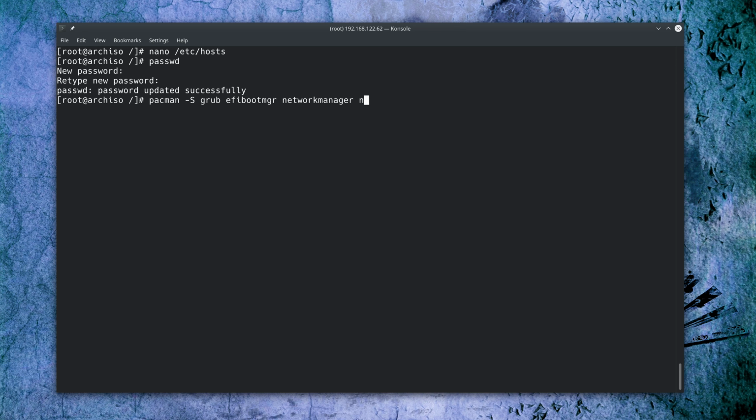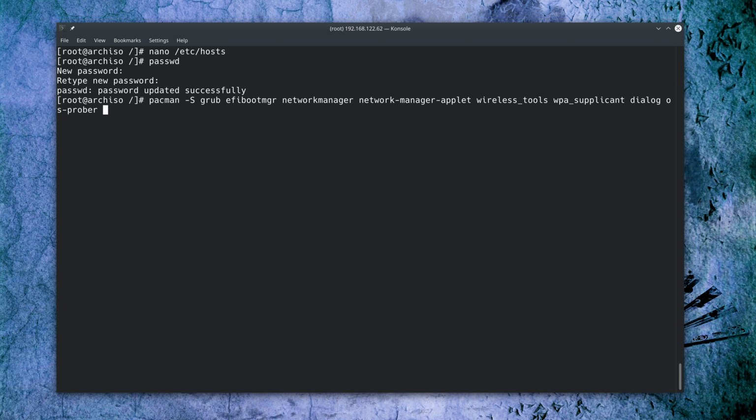Then I want to install also network-manager-applet. And I want to install also wireless_tools and also wpa_supplicant and also dialog and then os-prober in case we want to install another system one day.